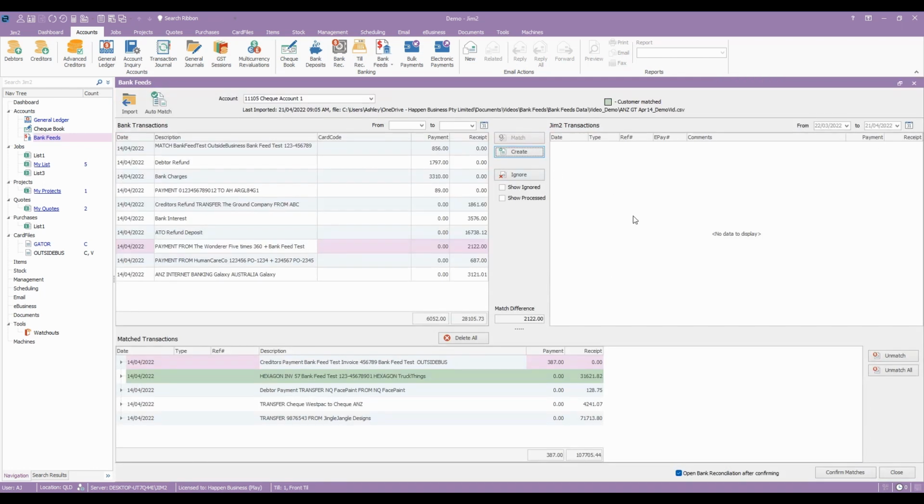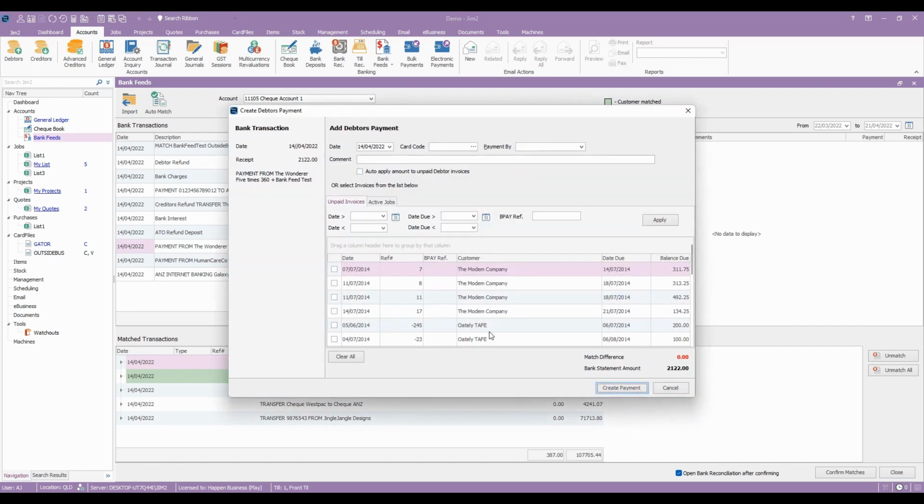When creating a debtor's payment or creditor's refund, however, you will get an additional screen in which you can further attempt to match transactions. This screen will bring all unmatched transactions from Jim2 into view so that you can either search for the correct transaction or add a new payment. The debtor's payment and creditor's refund screens function in largely the same way. Using the tabs, we can search between completed unmatched payments, or if you need to create a prepayment, any jobs that have not yet been completed.